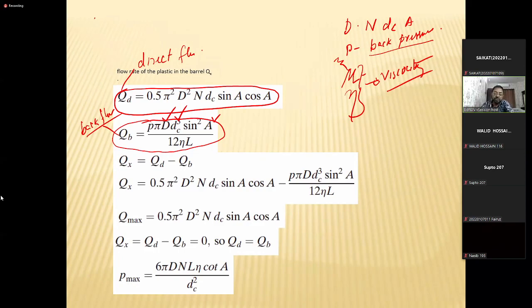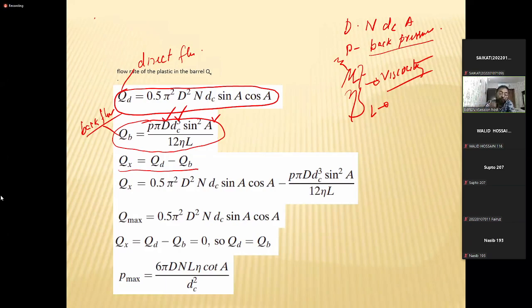So this viscosity, and L is our screw length. We have already discussed it while starting the construction of the screw. Now see, if we have the forward flow or direct flow and the back flow or resistance, there is a reduction of flow due to resistance, and we can find out our resultant flow. Qx is equal to Qd minus Qb. It is normally called the operating flow or normal flow.